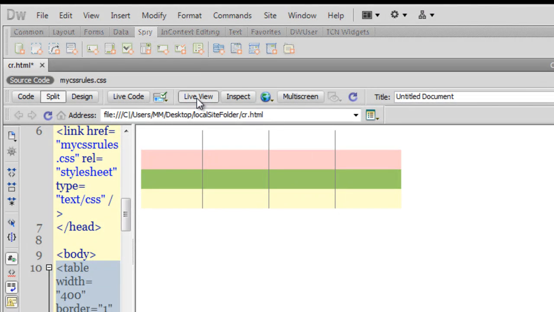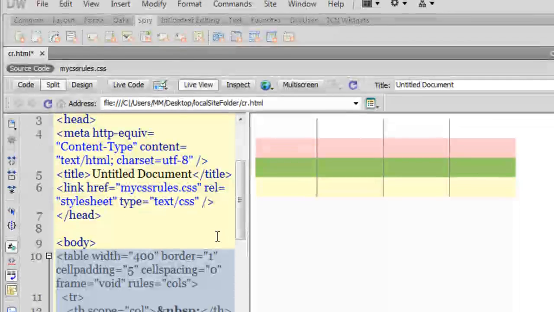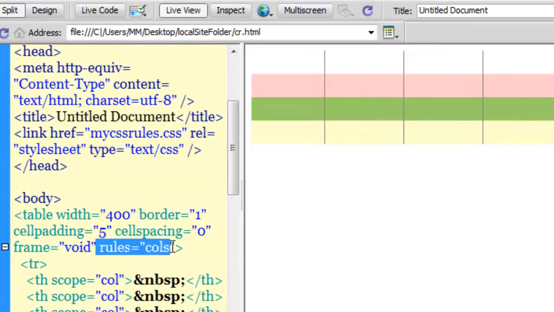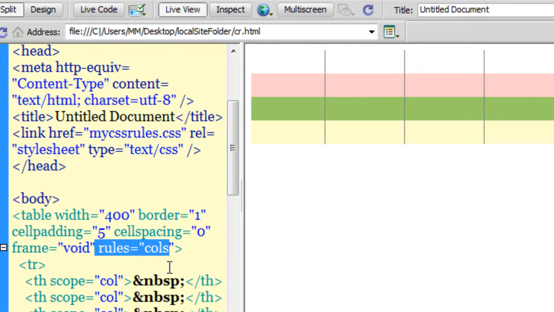So guys, as you can notice, the outer border has gone and only the inner borders remain, because I had passed in an attribute called rules. If I take you to the table tag, you can see that it has this attribute called rules, which has a value cols for column.